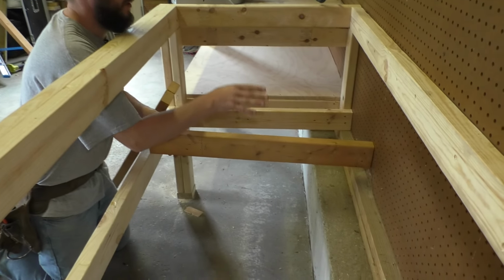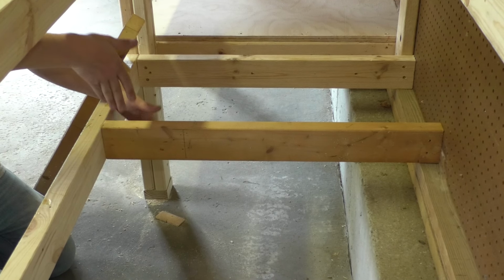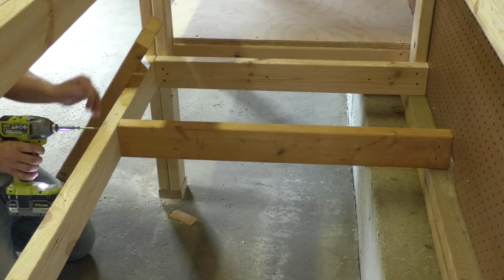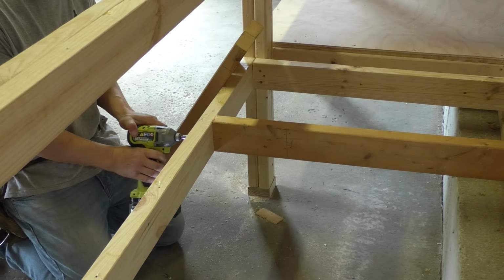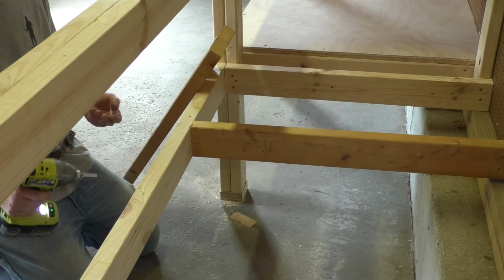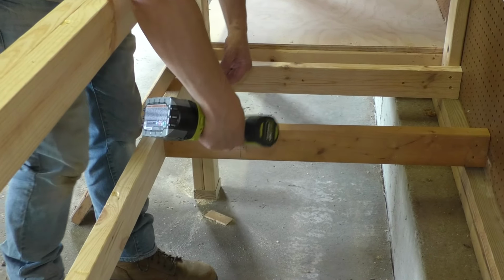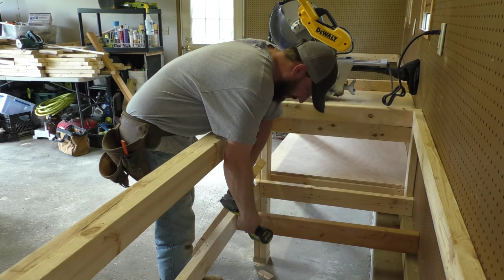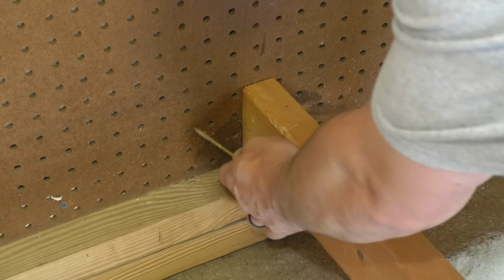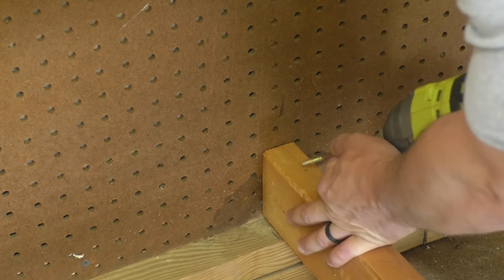I'll put this right on the mark, right where it needs to be. Hold it straight up and down. I could also use a square on the back here, just to get it where I need it. I think I'll be fine though. And then, because going into end grain is not going to bite as well, I'm just going to put one screw this way. Sweet. And then down here, I'll do one screw down into the sill, but I actually have a stud right here, so I'll actually do one into the stud.